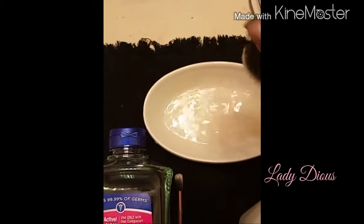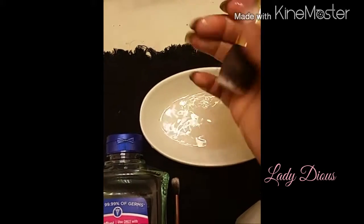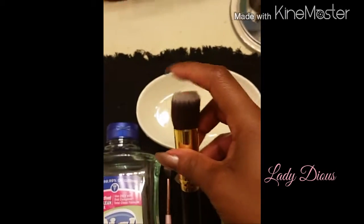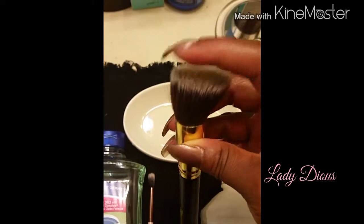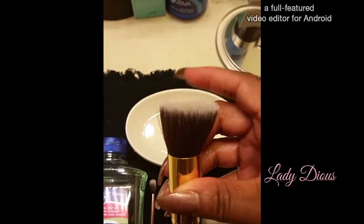As you can see at this point, the rubbing alcohol that's in my bowl is pretty much still clean, but there's still some makeup coming out of the makeup brush. So what I did was redip it again and squeeze it to make sure there's not too much makeup still left in my brush, and I go back and clean it thoroughly. And as you can see, most of the stain that's in the middle of my brush is primarily gone.